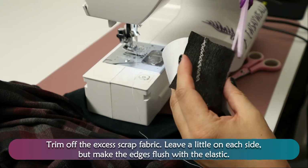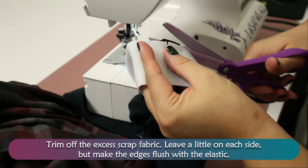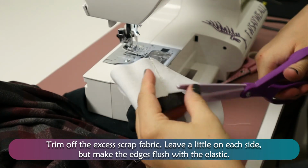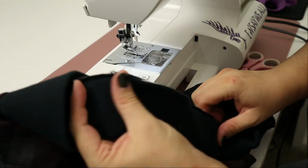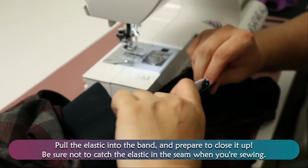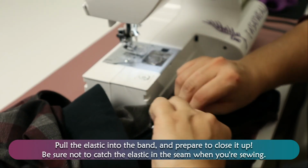Trim off the excess scrap fabric. Leave a little on each side, but make the edges flush with the elastic. Pull the elastic into the band and prepare to close it up. Be sure not to catch the elastic in the seam when you're sewing.